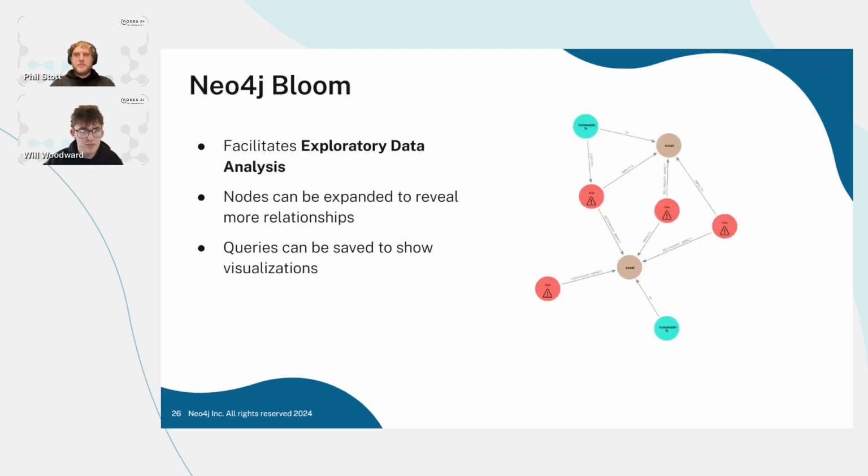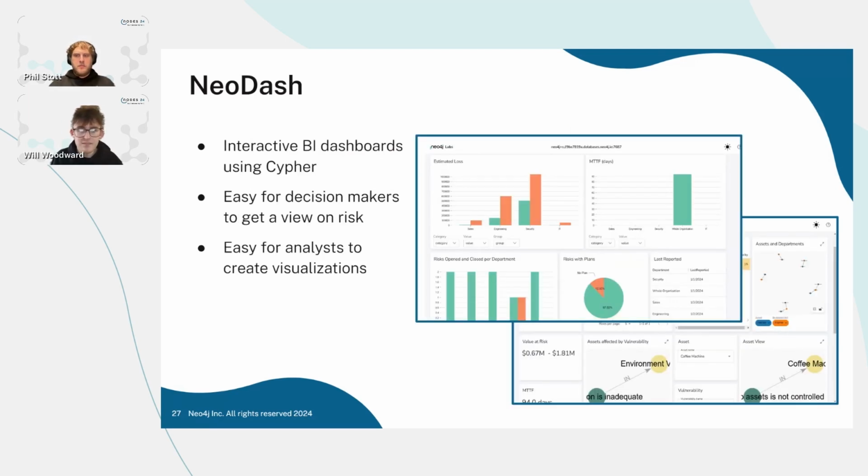Yeah, so it's a really cool library, and we're going to use it for some more advanced applications that we'll talk about later on. Neo4j Blue, this is again what I was talking about a little bit earlier, where you can expand nodes and relationships between them. If you look at this particular example, the things you can already infer from it: there's 4 risks, 4 of them affect one asset. So we might want to target our mitigation plans towards this asset, do some more analysis. Why is this asset so risky to us as a business? Is it worth even keeping it around?